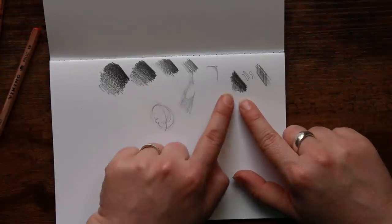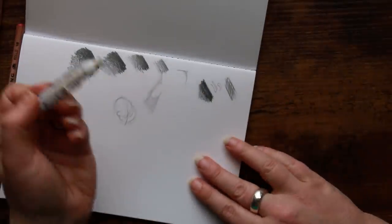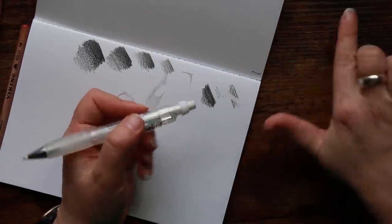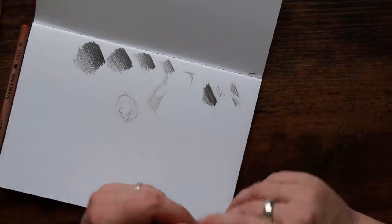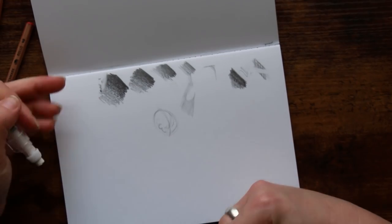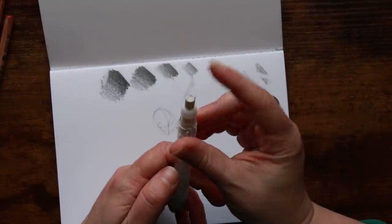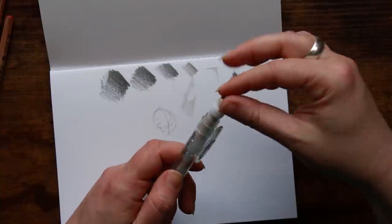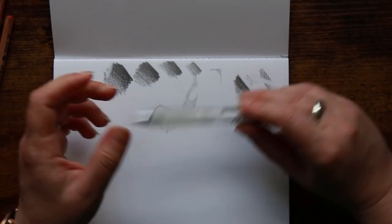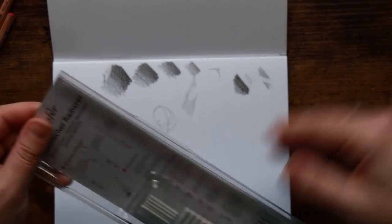I just want to try the eraser on the end of the mechanical pencil. I'll take a cut through one of the lighter areas — that's actually quite nice, very soft. A few shavings are coming off but that's expected, and it's cut through quite well. Trying on the darkest part: that's not bad at all, though you're unlikely to use this eraser on such a dark pencil. I like the fact that it's a bit chunkier than some of the flimsier ones, which can snap off. That's fairly sturdy and fitting with the pencil — quite a good pencil-end eraser, as sometimes products like that fall down because the eraser's rubbish.